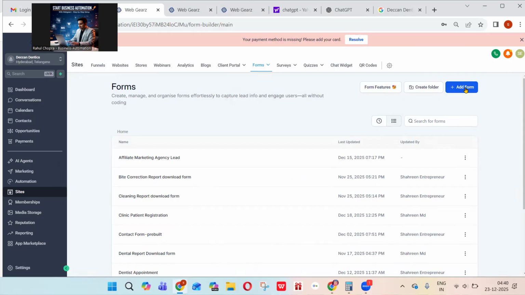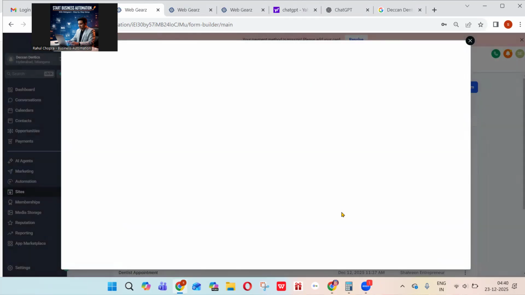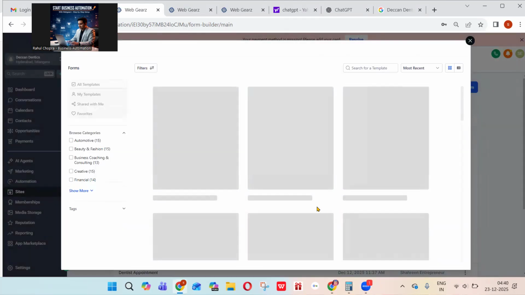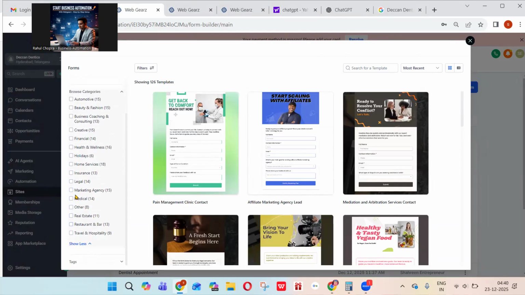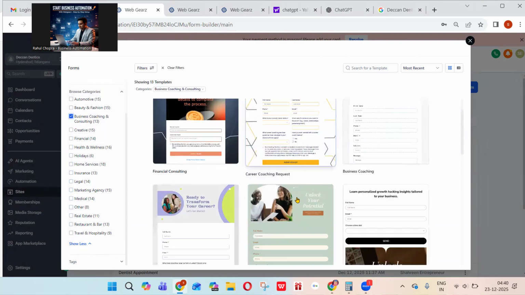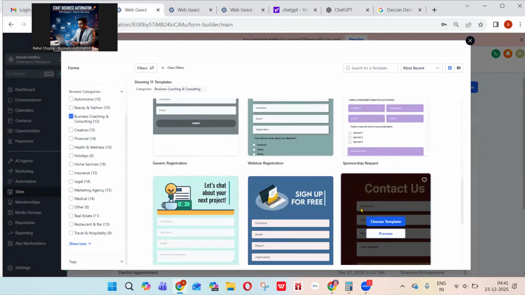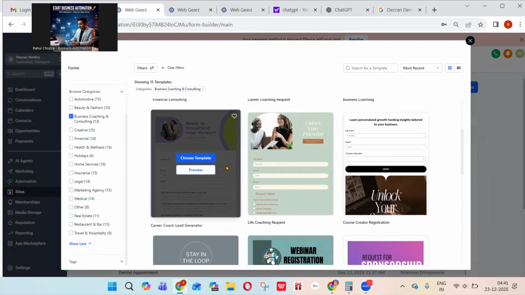You can design from scratch, or from the templates. We have 1,000+ templates as per your business category. Suppose you think of a marketing agency or business coaching. You can see how beautifully the templates are already designed.